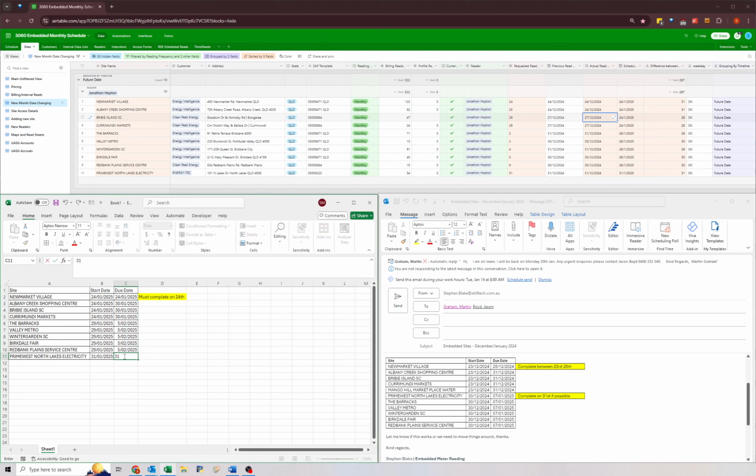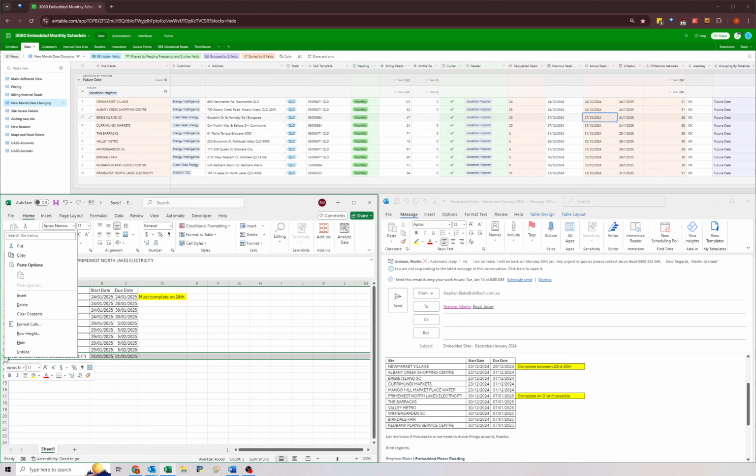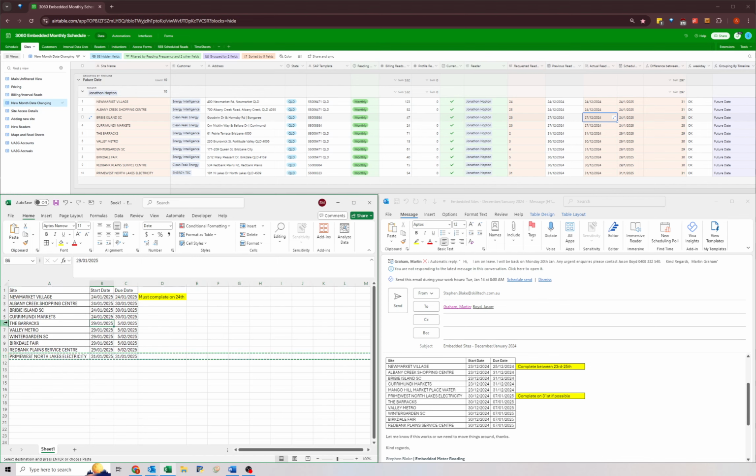And then this one has to be done on the 31st. Instead of putting that at the bottom, we'll cut this and put it here, because you've got a later due date. So if we look by the due date, you go, all right, I need to do it in this order. Boom, this one, then these, then this one, then these. Even though you can start there, we're just going to make absolutely sure. Must complete on the, not 24th, 31st. 31st. Mike Tyson here. And that's it.